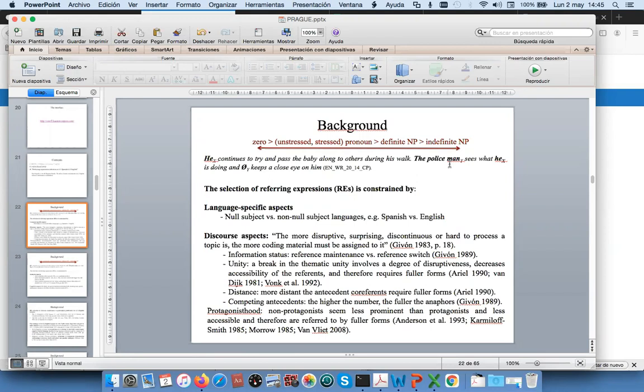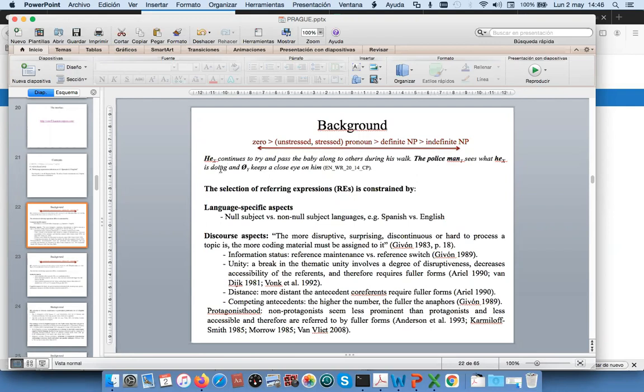There are other discourse aspects that constrain this selection of referring expressions. This is summarized by Givon with a very general principle. He says that the more disruptive, surprising, discontinuous, or hard to process a topic is, the more coding material must be assigned to it. So there are disruptive factors, for example, the information status of topicality. Topic is usually associated with grammatical subjects.